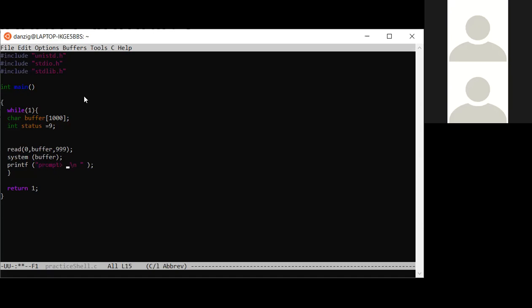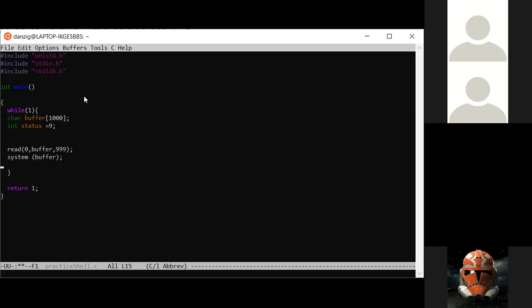Shouldn't you put that at the beginning so it prints the prompt too? I should also put it at the beginning. Yeah, probably you're right. Kill and yank. And I should also probably, for good manners, take these out of the loop. And now I have my loop where I say prompt, I read something, I type it, and I run it again.